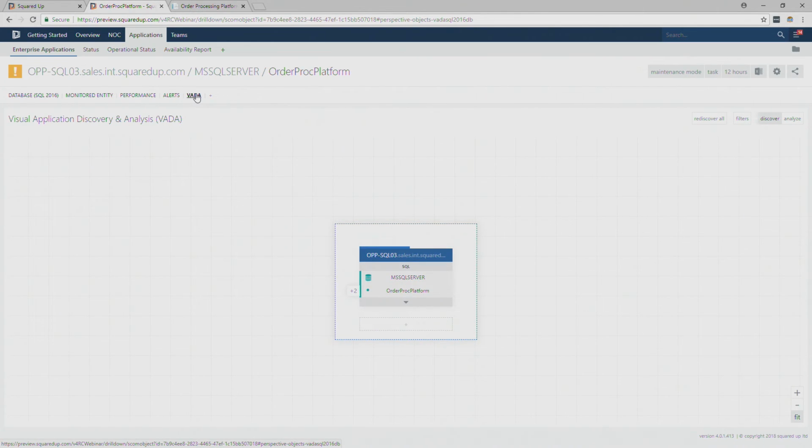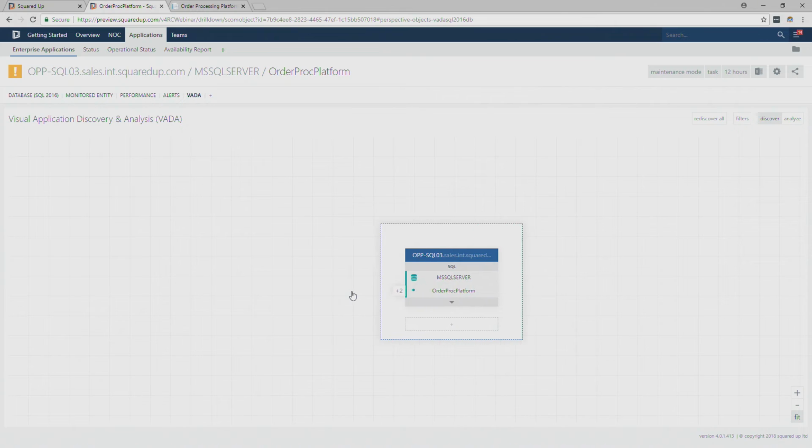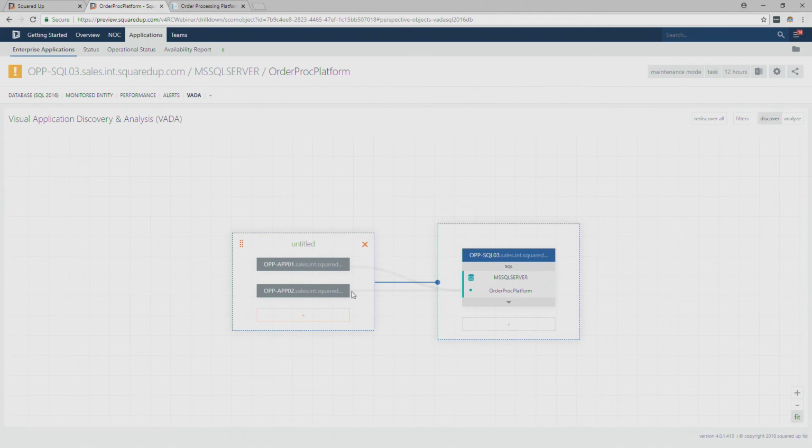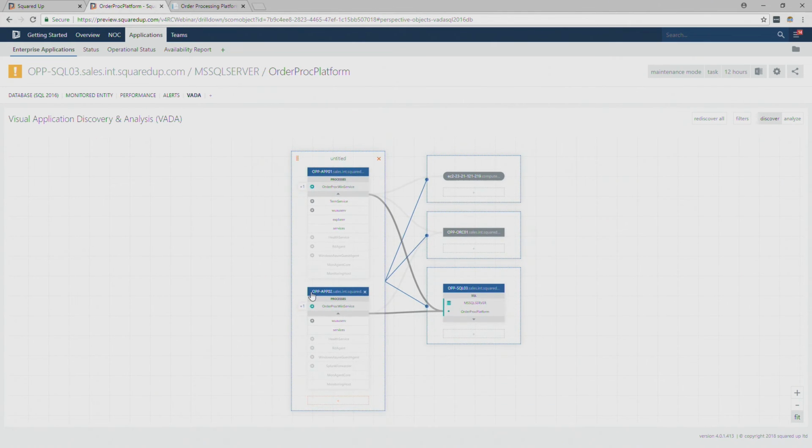If I now run Veda, I can actually run it from this database, and in real time, before I perform any maintenance, see what clients I have connecting in to that database. And again, of course, I can run the discoveries and find out specifically which component on those clients is connecting in. Absolutely fantastic visibility. And as you see, this is not just around that top level application mapping, but this Veda technology can be used throughout your organization with anyone who needs real-time understanding of what's actually going on in their organization.